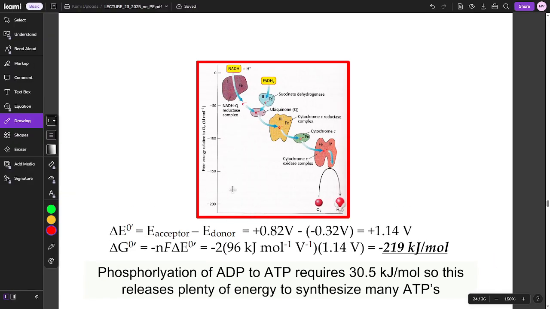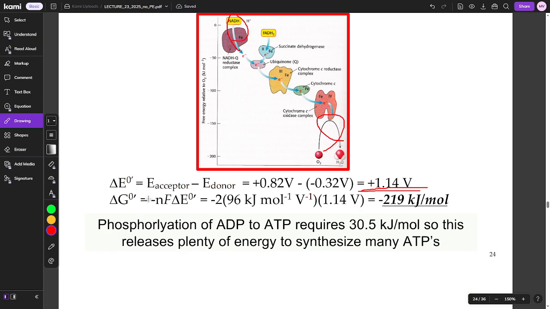Here is just that math I talked about before, right? Where you're taking the final and subtracting the initial. And remember the equation is negative nFE, where F is about 100. So then we end up with something like -2 times 100, so it's about -200 kilojoules, basically. A little bit higher because F is a bit over 100, so it's going to be like 220-ish.